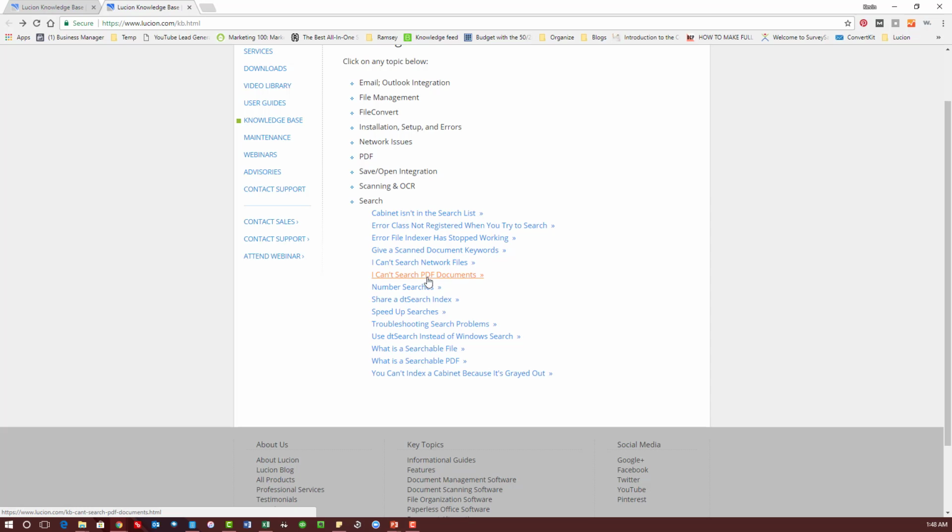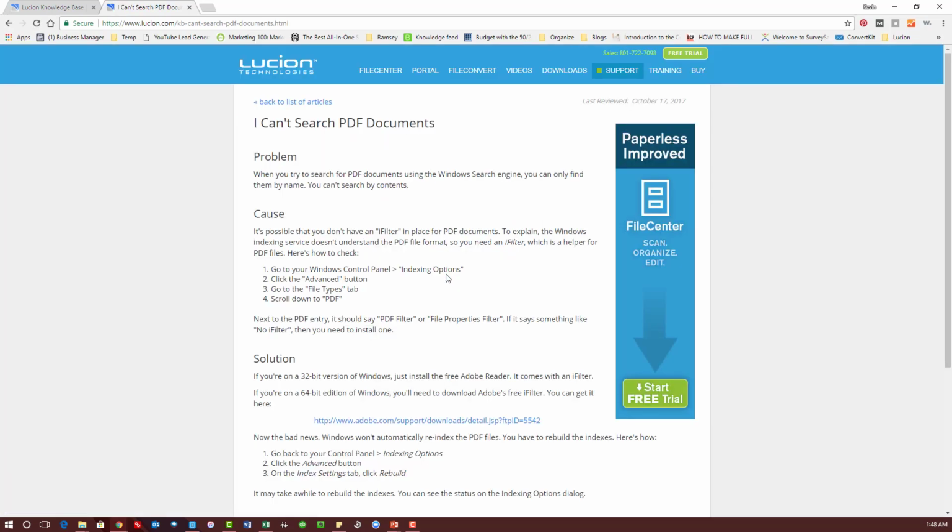One that also goes along with that is, what is a searchable PDF or file? The reason you typically can't search a PDF is because the file itself hasn't been OCR'd or Windows hasn't indexed it. So refer back to the Windows search, or even the DT search or indexing. That will walk you through that process, but this gives you that idea as well. That's the ability to research why you can't search a PDF document. This will walk you right through that process. So that's number 3, I can't search PDF documents.